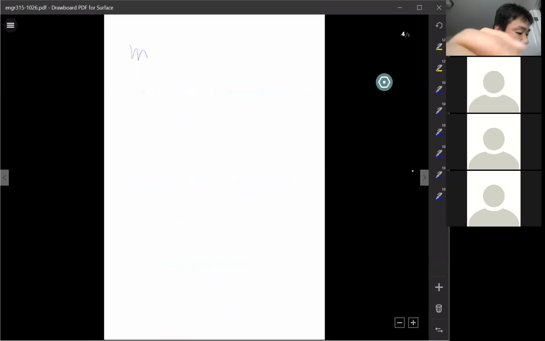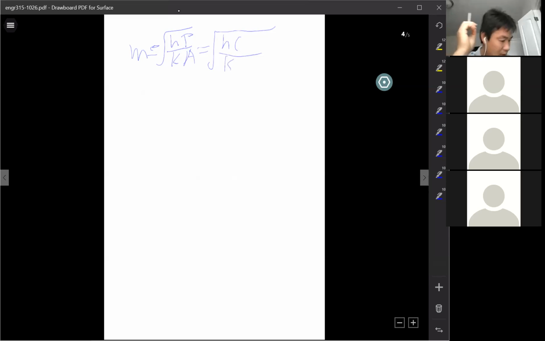For m, you have an equation with hP. So see, you have so many equations now, right? In heat transfer class, you have to know the equations. You don't need to know the derivation of the equation, but you have to know the equation. But here, h, k, we have it, A, we have it. What is P? The perimeter. Okay, what is the expression for the perimeter? 2Z plus 2T? That's right.